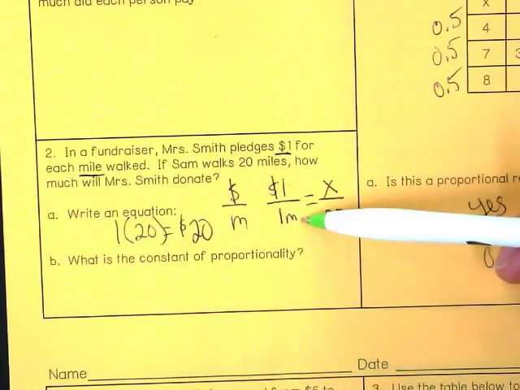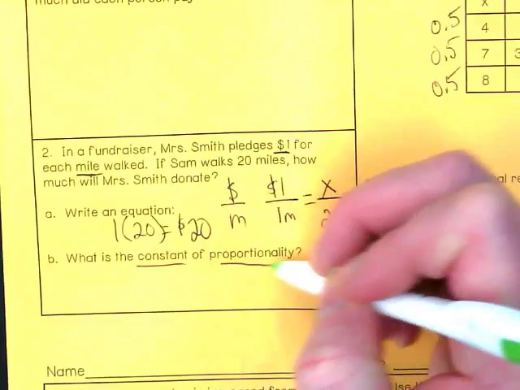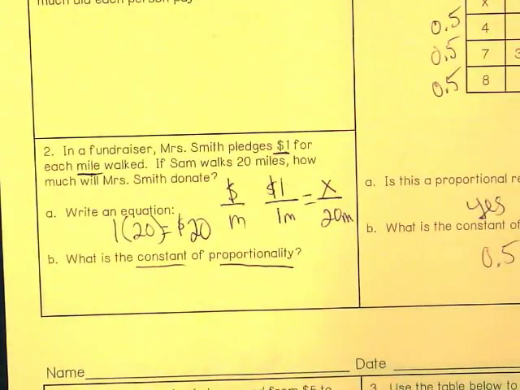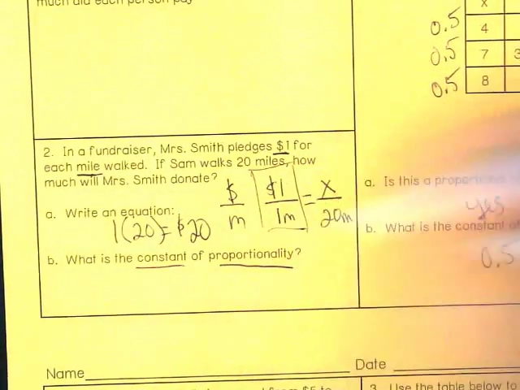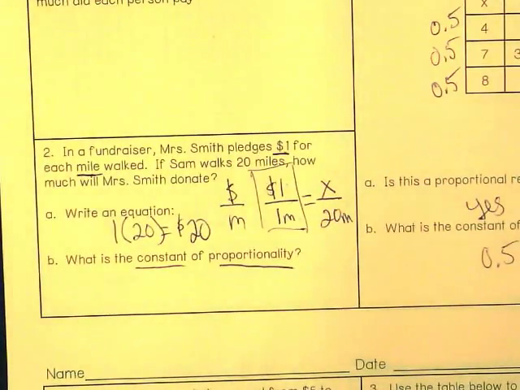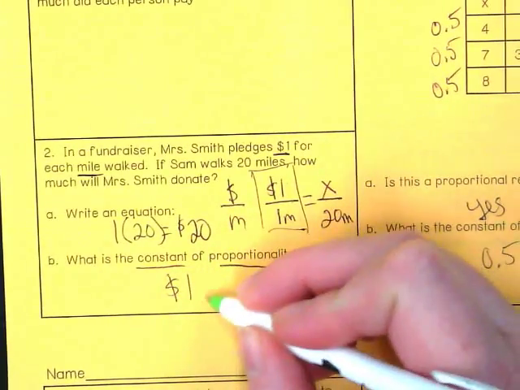And if I cross multiply this, I get 20. If I divide by 1, I still get 20. When you look at this, it's actually a pretty easy problem, isn't it? But what is the constant of proportionality? It is 1. It says it in the very first sentence, doesn't it? Yes. $1 for each mile. As soon as we have an each, as soon as we have something over 1, even in this case, it's $1 over 1 mile, that's our constant of proportionality. So it's $1 per mile.